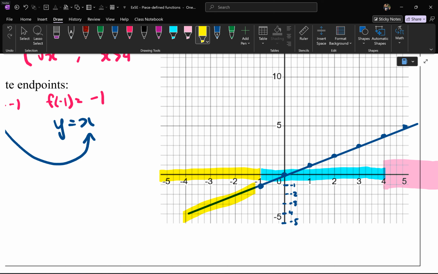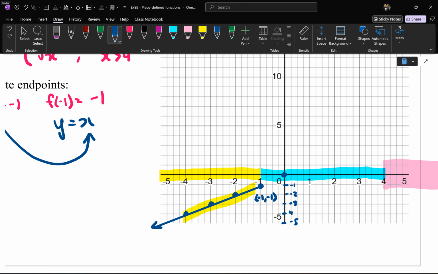What I don't need is everything else. So when you sketch it, this is why it's only a piece of it, and you should only be sketching this point to this point to this point. Like that. Does that make sense? Okay, so this is the first graph. From negative 1 to 1, so you got to label the coordinates. That's negative 1, negative 1. That's the end point for the linear graph, which I've just done.